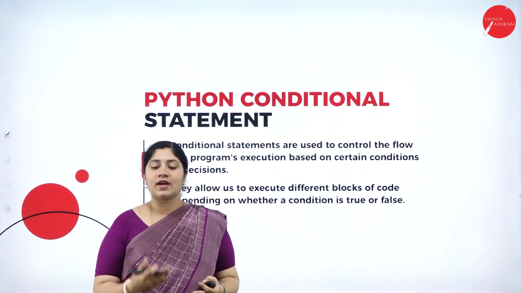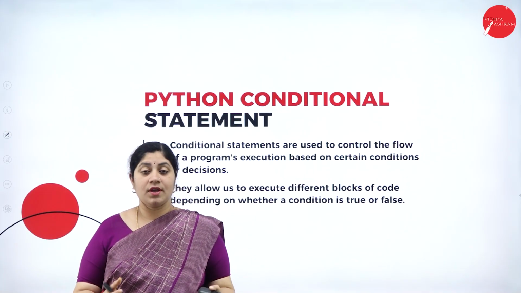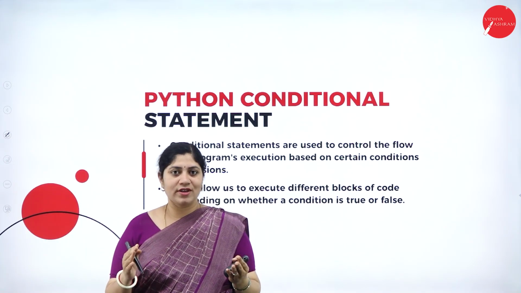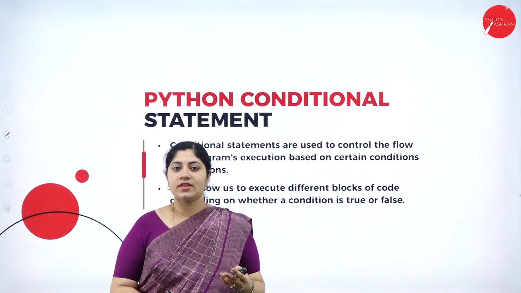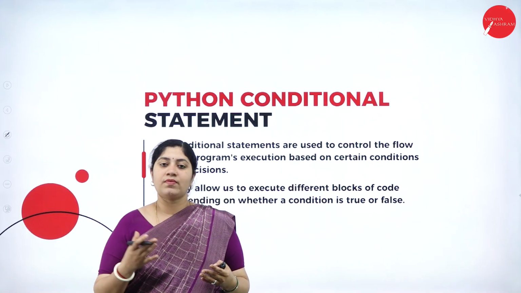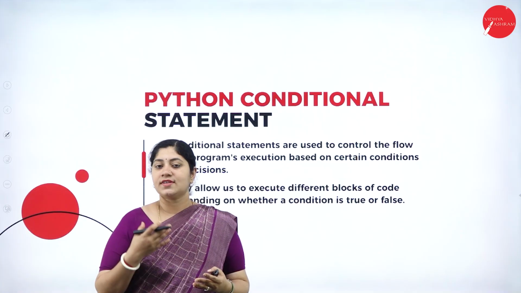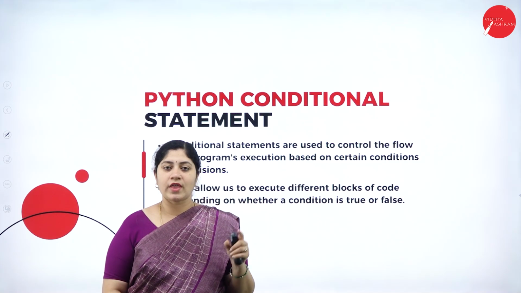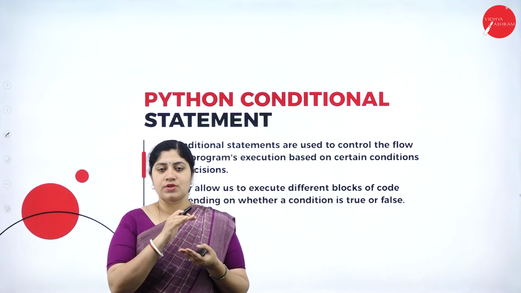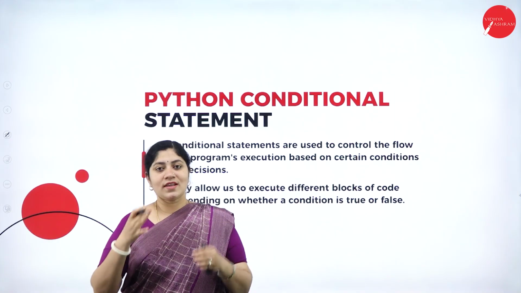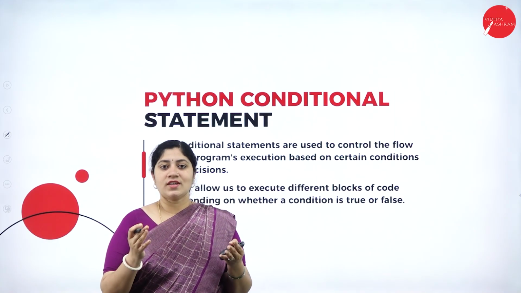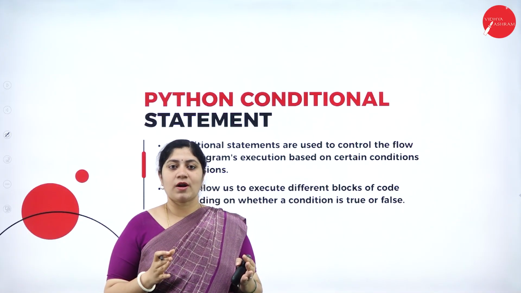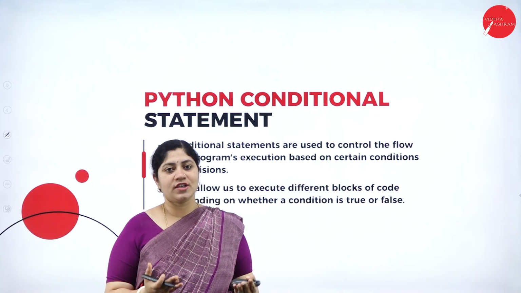All right, now we did understand there will be different conditions, but when this condition has to work, there should be some criteria for that, correct? The criteria is none other than the condition being checked for its correctness, or we can call it true or false statements. If the condition is true, then only a small portion of the code will be executed. If the condition is false, the next part of the code will be executed. Like that, there will be some partitions, and with respect to the condition only, that part of code will be executed. So it is called a condition statement.